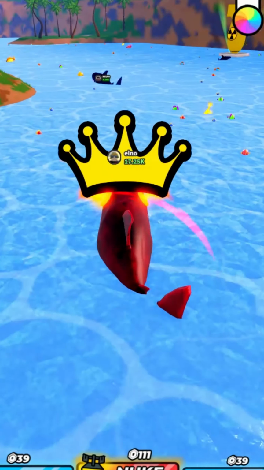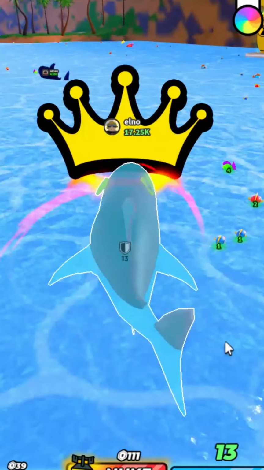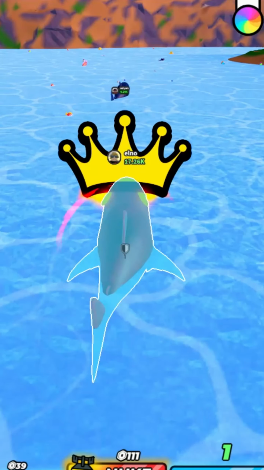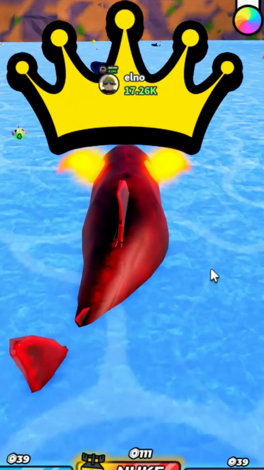Now, in order to get our texture ID, we need an ID from an image. And to get an image, we click on this drop down here, and we click on images. So this gives us a whole bunch of images to work with that's been uploaded by the Roblox community. So if we just take one of these, let's take this super happy face, for instance. We're going to right click it, and then we're going to click on copy asset ID.